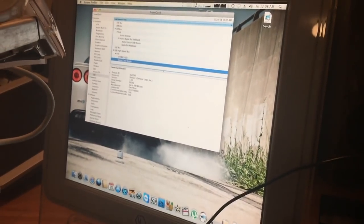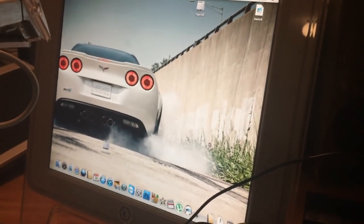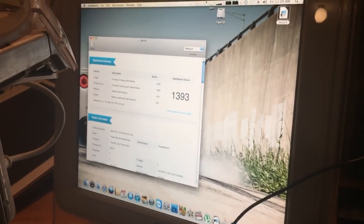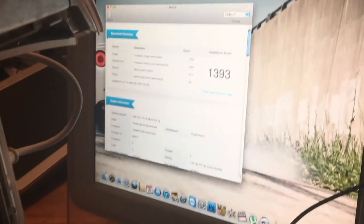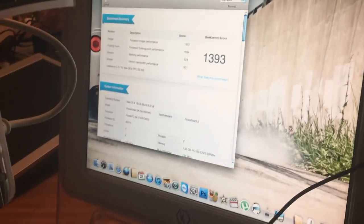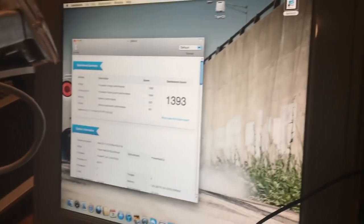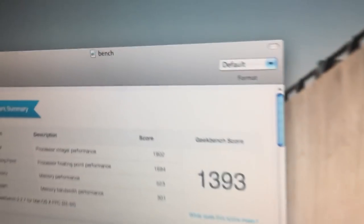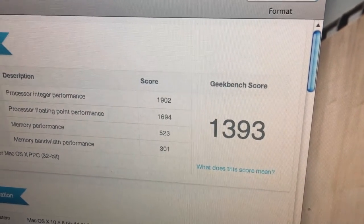And the last thing is, I wasn't going to include this in the video. That's why this is bonus material now. But I had Jay Vry complaining about not showing you what the benchmark results were for this. It's almost a 1400. And it's really impressive at the power this thing has got. Let's zoom in here. There you go.